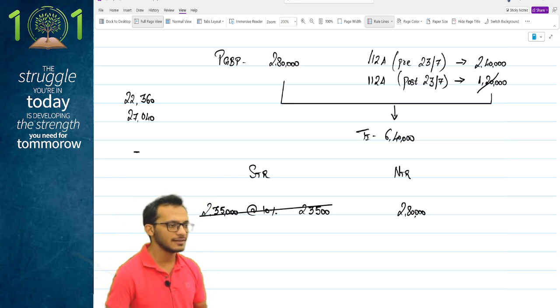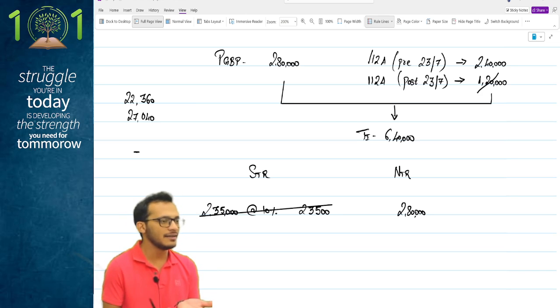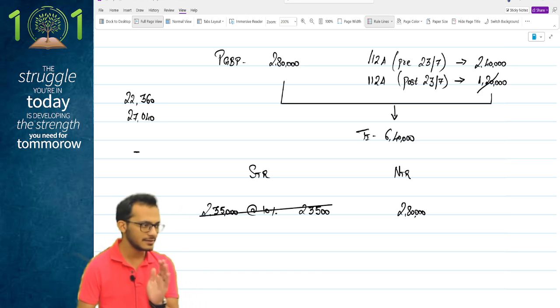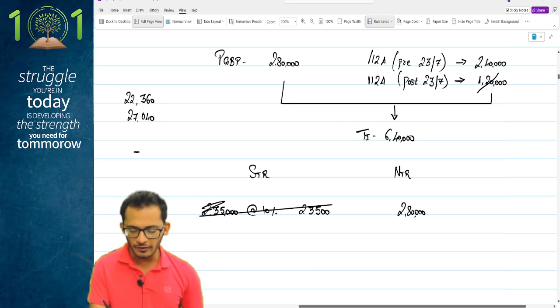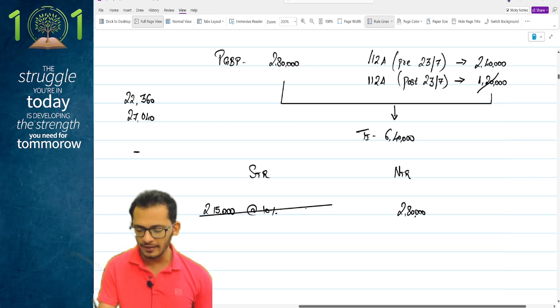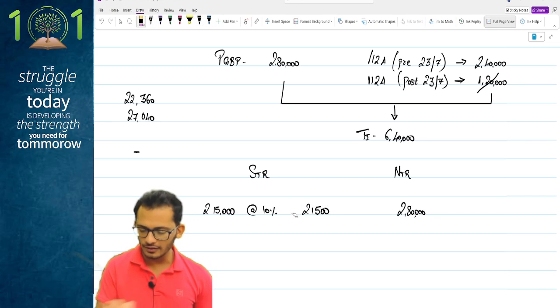In my class, I always call it Kaju Katli. This is your Kaju Katli example, where if you have Kaju Katli pending, you can use it against your LTCGs. What is Kaju Katli and all? We'll discuss when we do capital gains. Right now, the point is you can adjust this extra 20,000 against normal tax regime. So you don't have to offer 2,35,000 completely. You can only offer 2,15,000 at the rate of 10%, and therefore the number becomes 21,500. 21,500 will come as your tax.